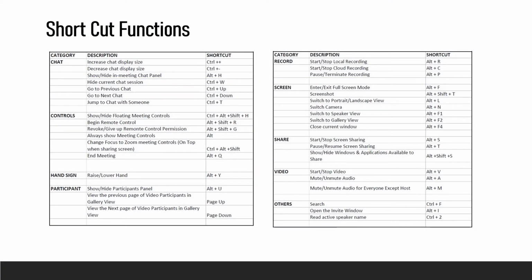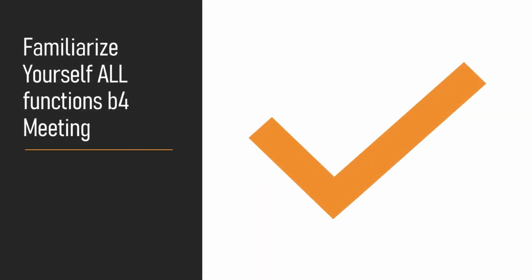I've put together a list of shortcut functions. These are shortcuts that are very useful in Zoom meeting. I would suggest you print out this list and have it on the side when you're having a meeting. It's very handy. And again, you want to familiarize yourself with all the great functions before the meeting begins, and you don't want to embarrass yourself during the meeting without knowing any of these functions.